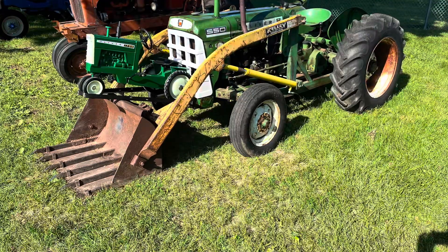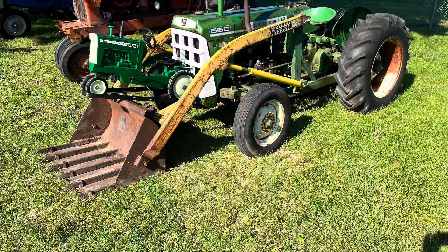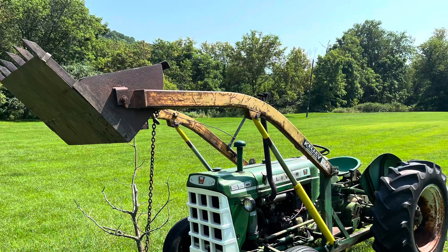After that, it's pretty much just been used around the yard — trimming branches, pulling a dead baby tree out of the ground. Just been a pretty good old workhorse. I've taught some people how to drive tractor on it, which is always a fun experience. The tractor's never going to go anywhere. It needs a left rear tire, I need to get the PTO clutch fixed, and I also plan on modifying the trip bucket — there's a lever on the right loader arm that dumps the bucket instead of having hydraulics — and I want to look at using either a linear actuator or a winch for a safer dump method. Maybe someday I'll paint the tractor, but I like it right now because it's how I remember it as I was growing up.